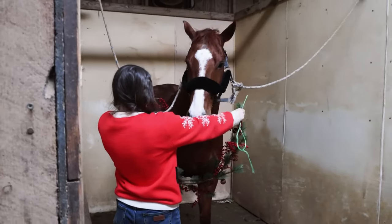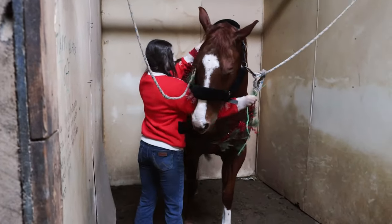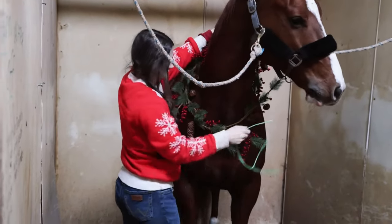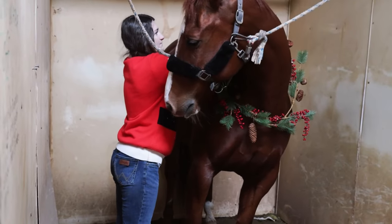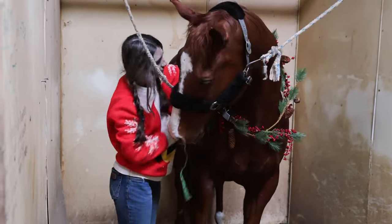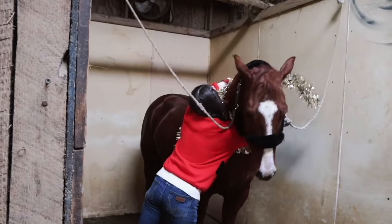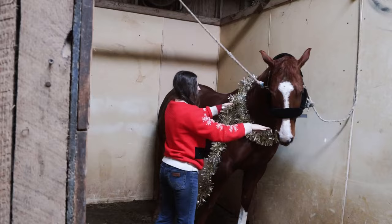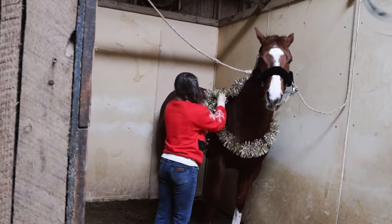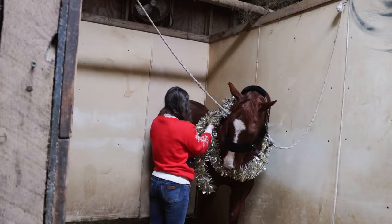Next is Chester. I tried to get this thing around his neck but his neck is too dang big. If you've ever seen him in person, he is literally huge — his looks are very deceptive. He is ginormous and so tall. He really, really wanted to eat the fake holly and the pine cones and everything, and he was very mad at me for not letting him. I couldn't get it around his fat neck, so we had to switch to some tinsel. For some reason he wanted to eat the tinsel even more, and I had to really work on not letting him do that. I'm having to make sure he doesn't ingest any of this, because I don't think that would be good — he already kind of has a finicky stomach, so I don't want to put any sparkles down there.